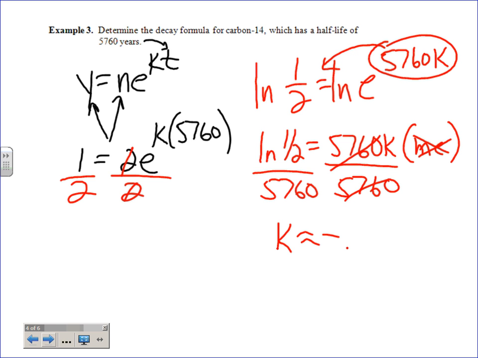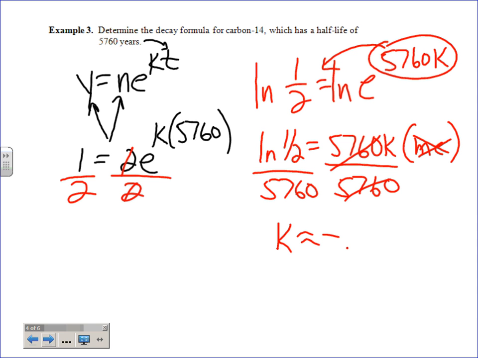I'm going to guess negative on that one. And you're going to have to round out there a ways, I think, on this one. We'll go to 5 decimal places. How did I know it was going to be negative? Lucas said because natural log of 1/2 is going to be a negative, which is not what I was looking for. I lost value here. It's half-life. It's decaying, so it's going to be negative. That was what I was looking for.